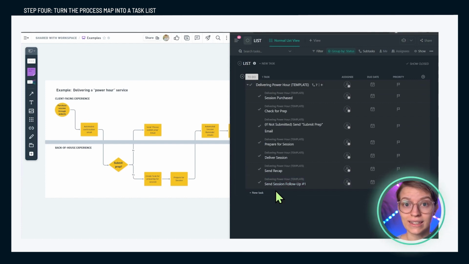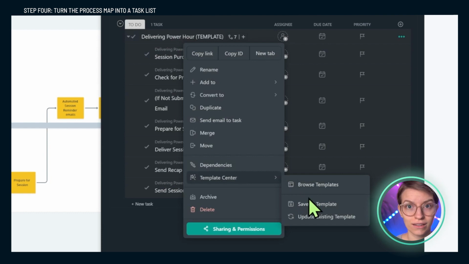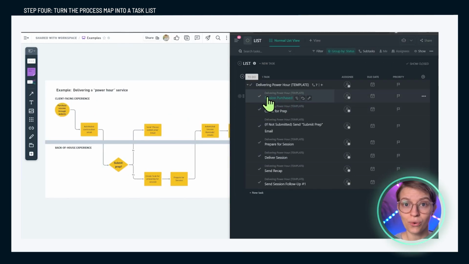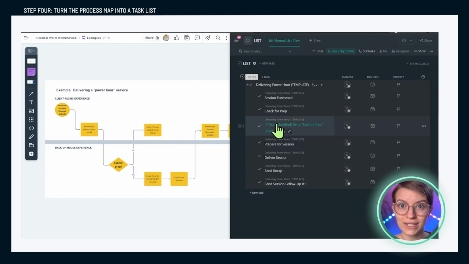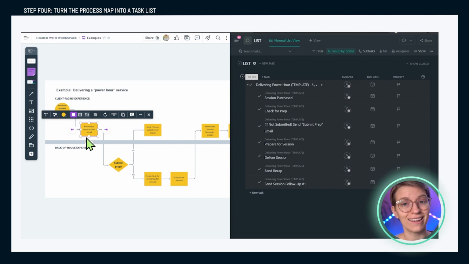So if you're using a digital software such as ClickUp here, you might create a task, some subtasks or checklists, and then save this baby as a template so that you can reuse it in the future. That is one option for how to create a checklist. Just be sure that if you go this route, you are not including any automated tasks here. So for example, the automated confirmation email, unless I want to manually check that every time, there's no reason to include that in this tactical to-do list area.